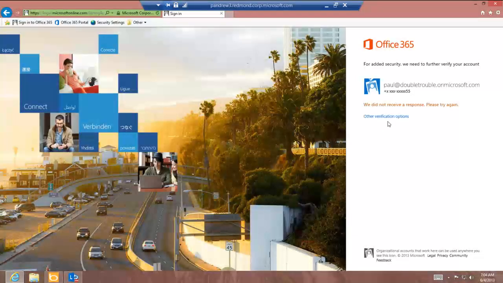Is my number really 55? Oh, am I syncing the mobile number from AD? So I am not. So the user enters the mobile number.